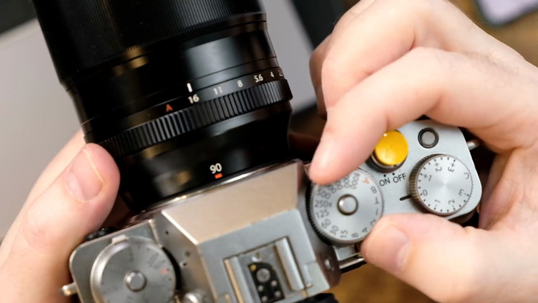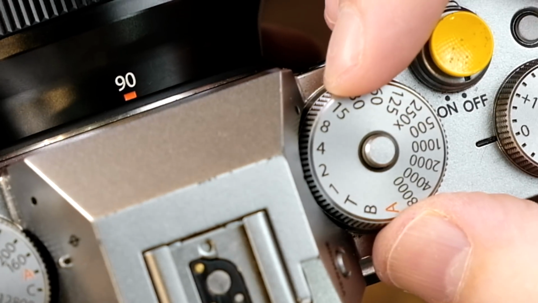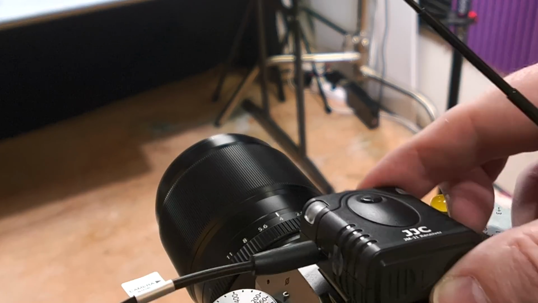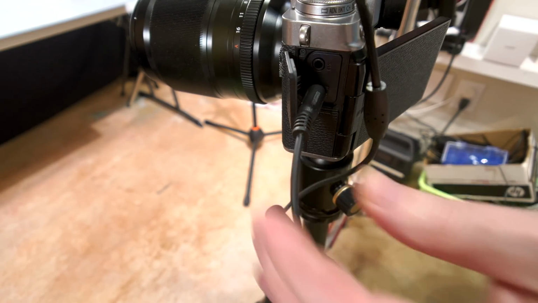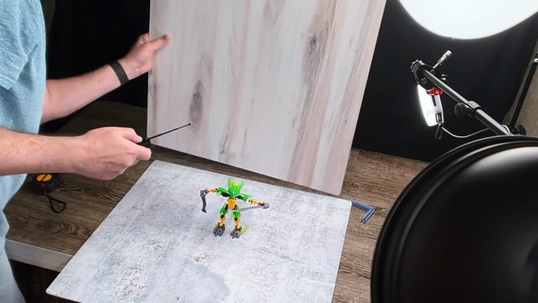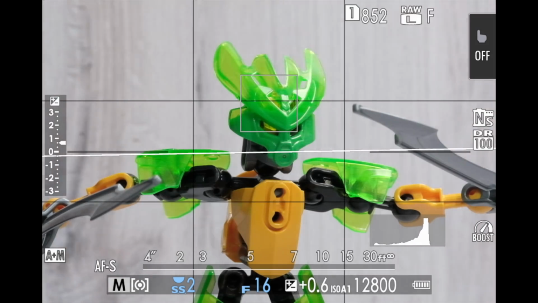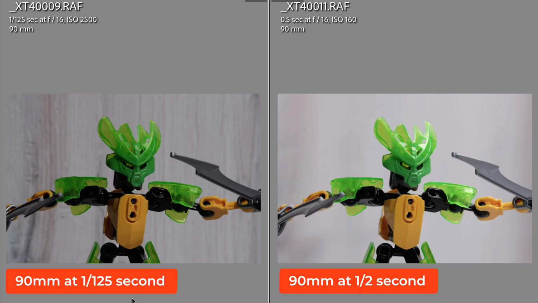Then for my second shot, I set my shutter speed all the way down to 1/2 of a second. However, I kept my aperture on the lens still set to the same f16. For this demo, I actually put a wireless control transmitter so I could control the camera and move the background at the same time. So when you set your camera to shoot at 1/2 a second, the shutter stays open for a while. While that was going on, I simply shook and moved the background. You see that there? And look at what I got.